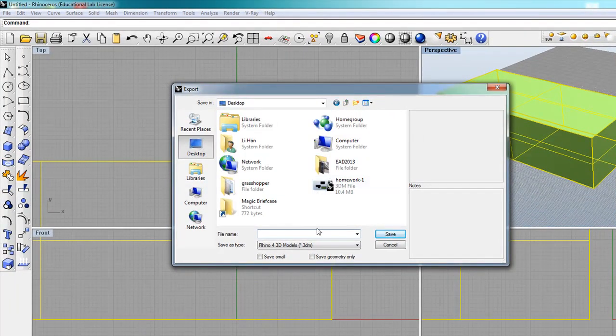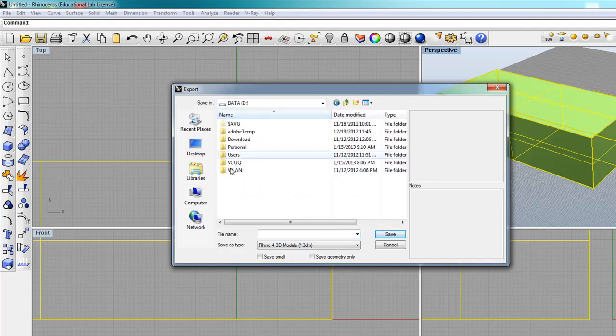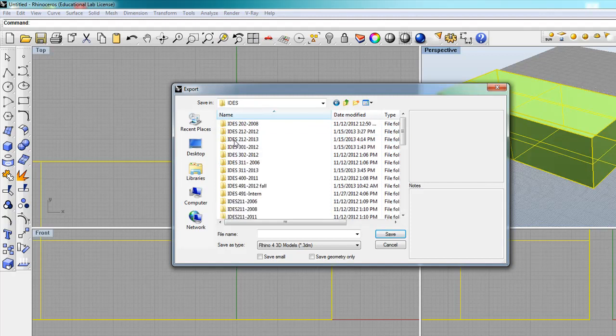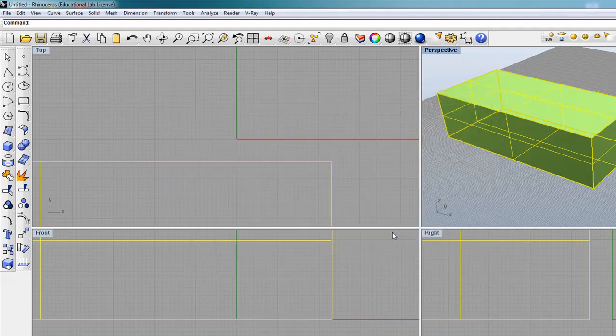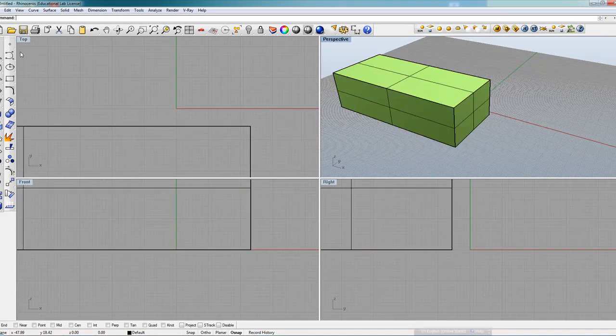Maybe I would just put it on my desktop, or I would put it in my course folder. And I would name it 1. Okay, so in this case, I exported only this one object from my file.